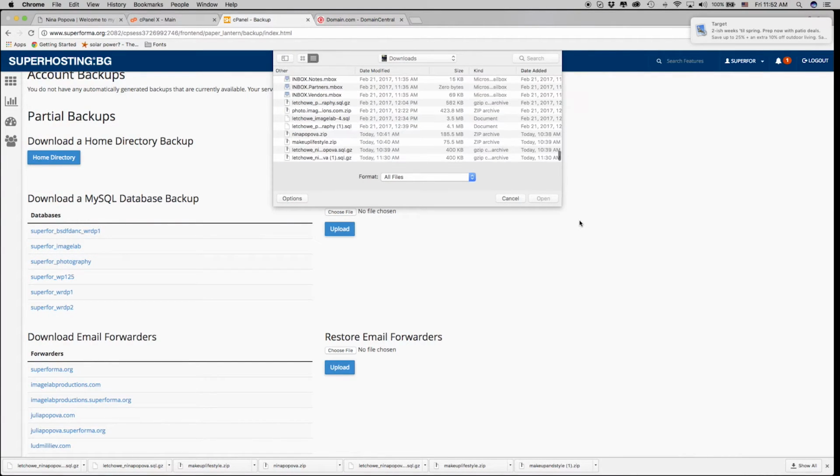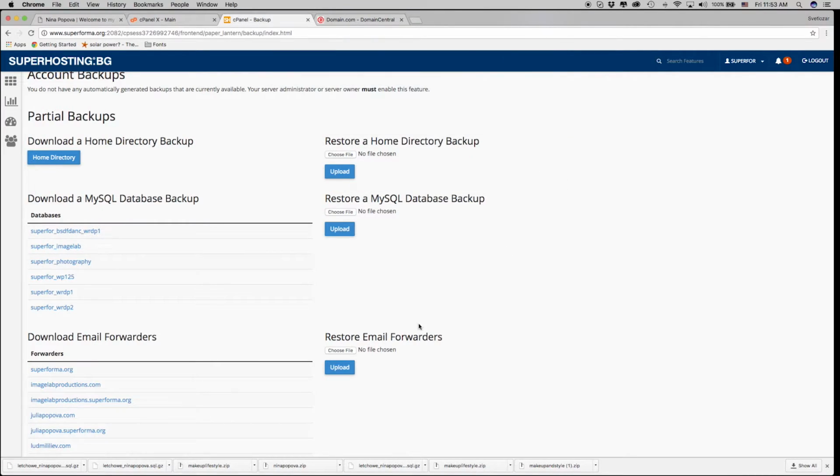And just to let you know, guys, the file that we just downloaded from the previous server is going to finish with the extension sql.gz. So this is the file I need, or I guess I downloaded it two times. So I'm going to select one of them, open, and upload.